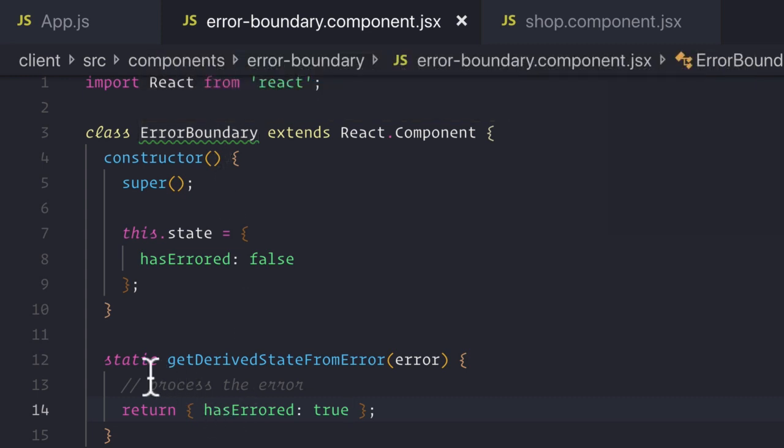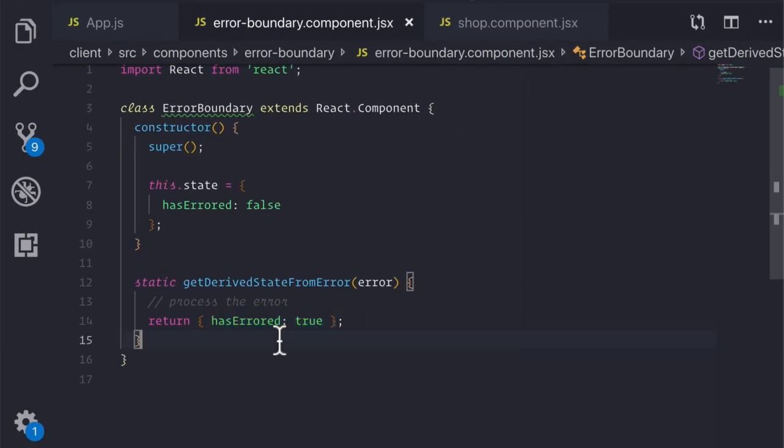Now, in the static getDerivedStateFromError lifecycle method, this will actually get the literal error that was thrown if any children inside of this error boundary throw an error. And then we have to make sure to return from this method an object representing the new state that we want to set locally. So we want to say hasErrored is true. And now the rest of the component is aware that this error has happened.